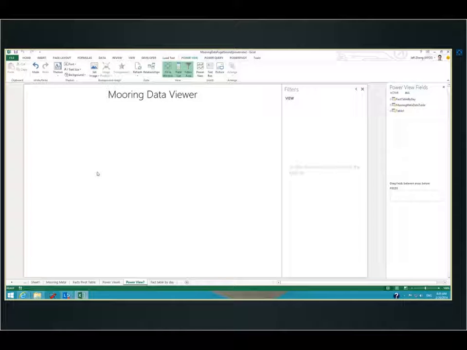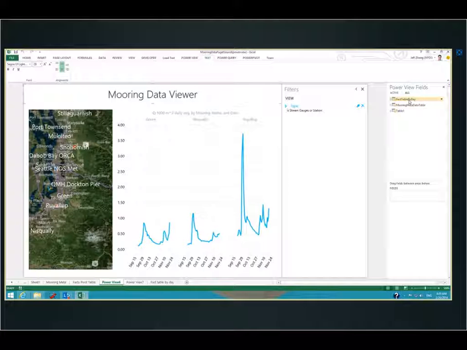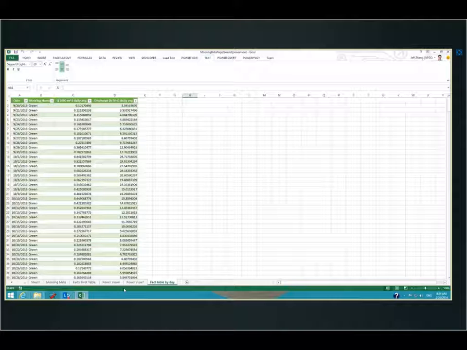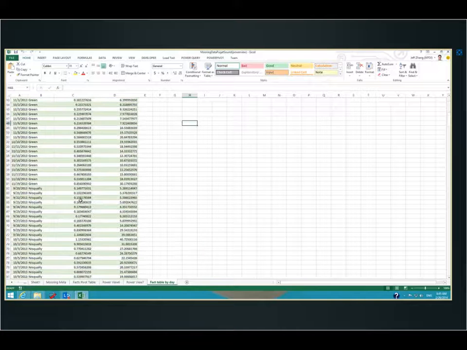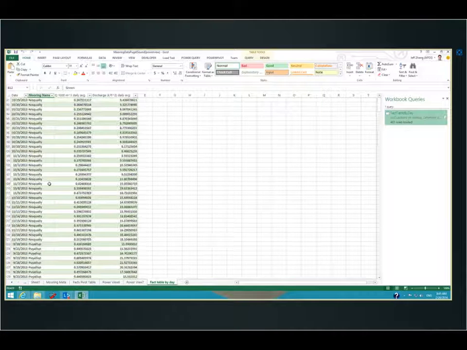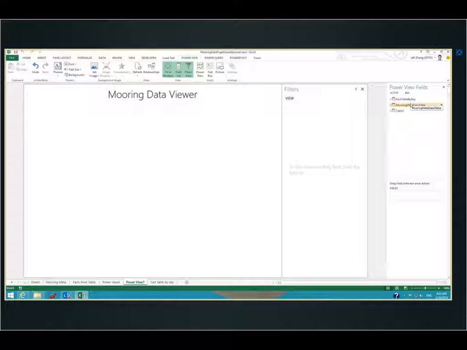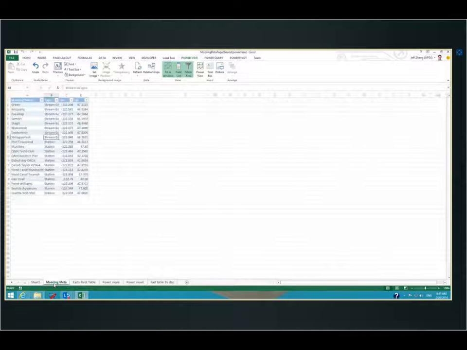Just put the name first, and then what I want to do is add the orange data onto a map. So you see the data over here, ignore this table one for a moment. This is just experimentation data that I put in earlier, but essentially the data from the previous Power View comes from these two tables. One is the facts table, which is this table, similar to the data that we got from the previous table. Average the data, aggregate the data by date, put the name. And the second table that we need to use is the metadata of each marine, which represents the latitude and longitude, and probably the name, in this simple table.